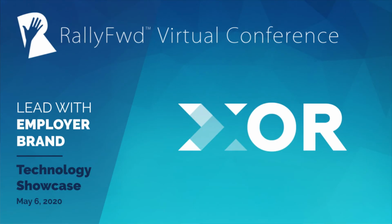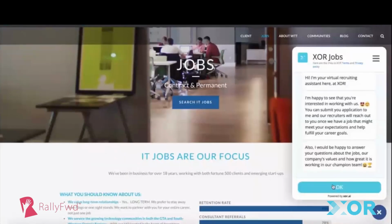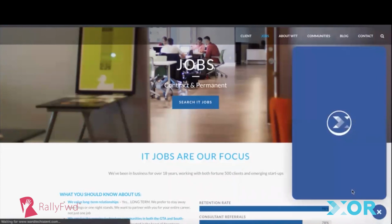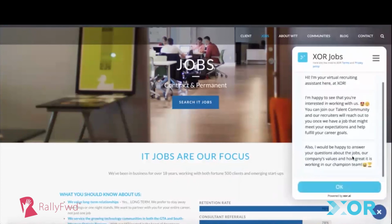For the companies that are currently freezing their hiring needs, there are still a lot of applicants out there who want to apply, but the company doesn't really have any jobs right now to offer. What they can do, and how they can utilize the technology, is by letting the virtual assistant build their talent community. So there is a person who is browsing through the career page on the company career site. There's a little chatbot that sits on top of the company career page, which is branded with their company's logo and everything, and which can start to engage in conversation with 100% of all the people that are browsing through the company career page.